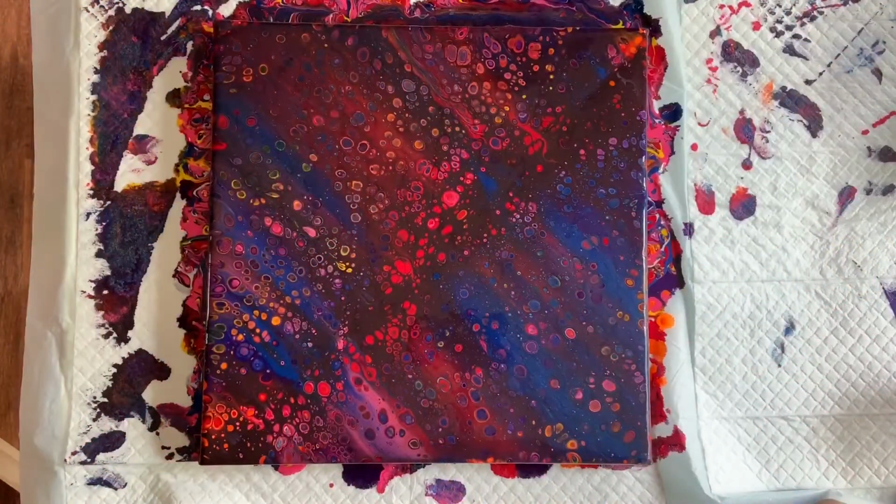All right, friends, I am back with you. It's been, I think, almost an hour now. So I'm gonna go ahead and attempt to do some ballooning. I'm just checking my edges now to see if there are any sections that are too dry. And I really, really love this one already, so I don't want to add too much. I just think there's a few areas that might be improved with a balloon.